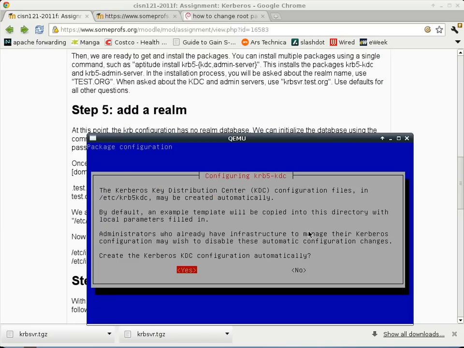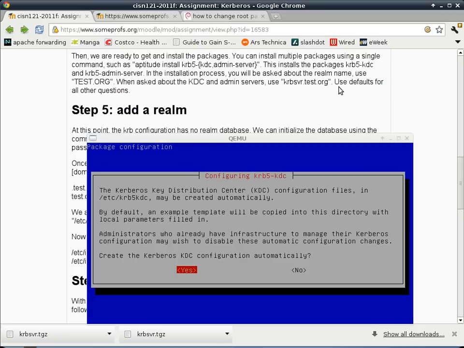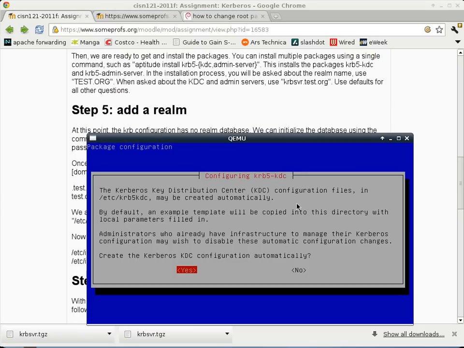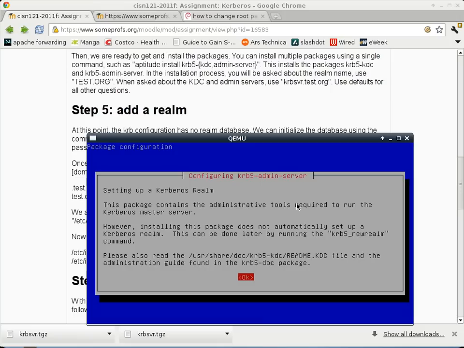Create the Kerberos KDC configuration automatically, and as the instruction says, use defaults for all other questions. So we'll just take the default of yes. And setting up a Kerberos realm, this package contains the administrative tools required to run the Kerberos master server. It does not automatically set up a Kerberos realm, and it can be done by the new realm command and so on.